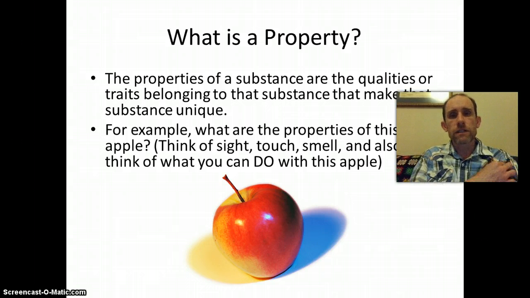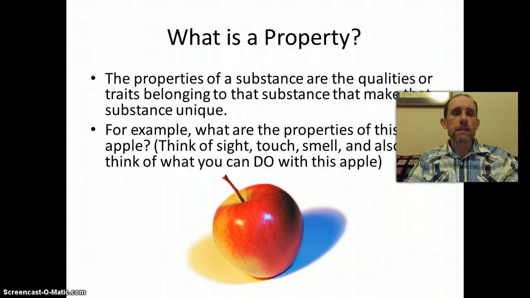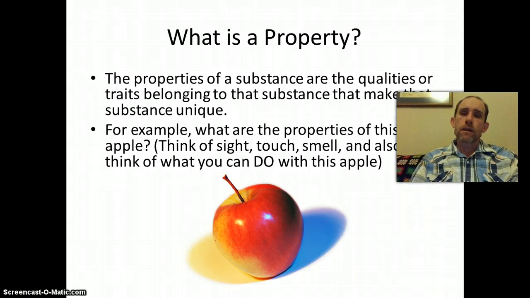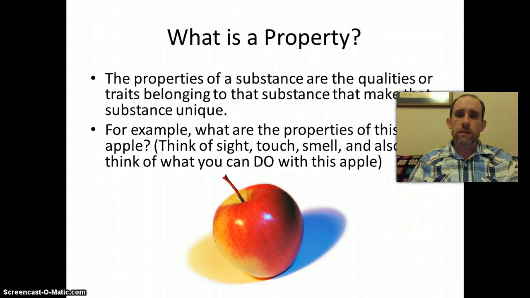And the question you're going to study today is, what is a property? Then you're going to compare the properties of three substances and do an experiment to see if you can separate those substances from water. So first of all, what is a property? The properties of a substance are the qualities or traits belonging to that substance that make the substance unique.